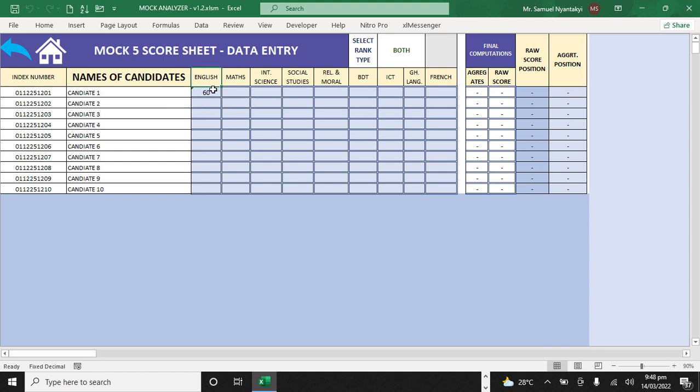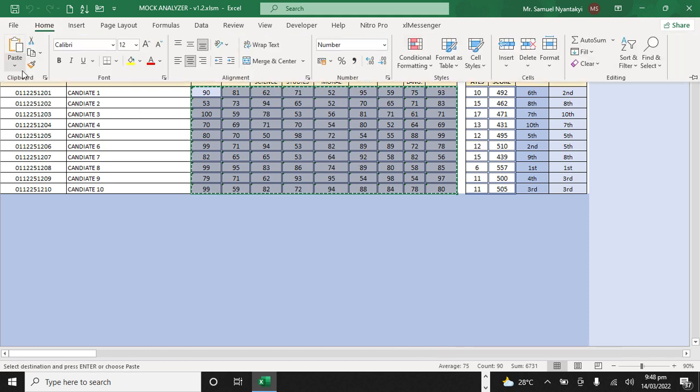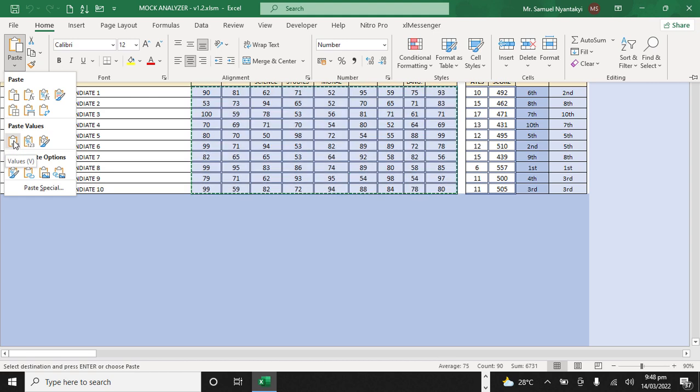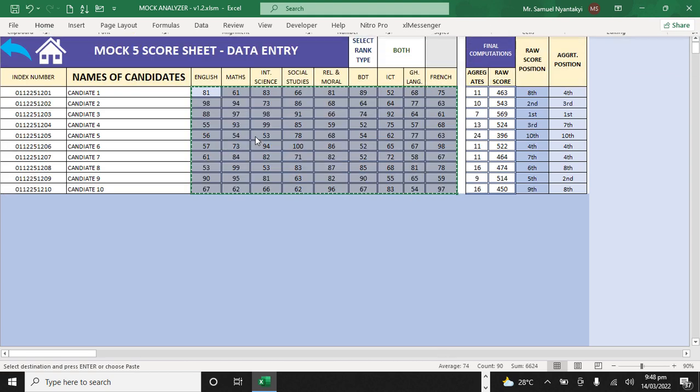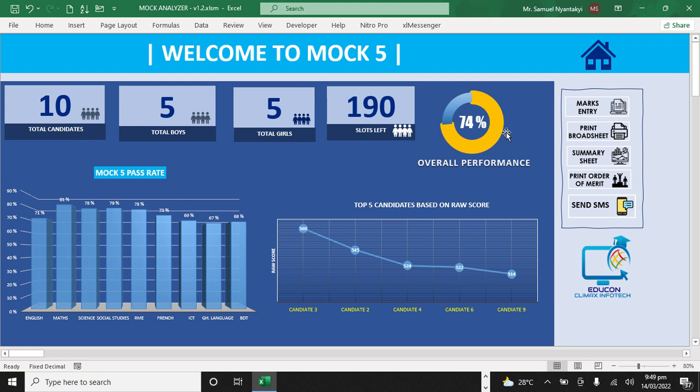We can come here, drag like this, copy, and paste as follows. Okay, control A. So now let's go back. So we have 74 here for mock 5.